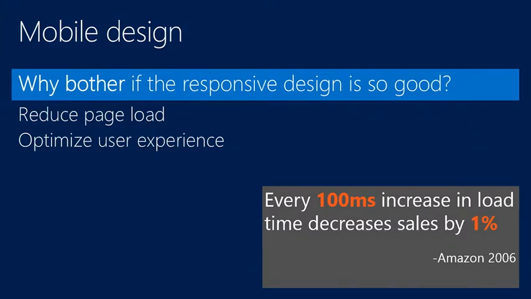A point to drill that home is another little factoid from Amazon. For every 100 milliseconds increase in load time, sales decrease by 1%. And that's in 2006. So I can guarantee that mobile consumers' expectations are definitely going up and not down. I hate to think what that is nowadays.